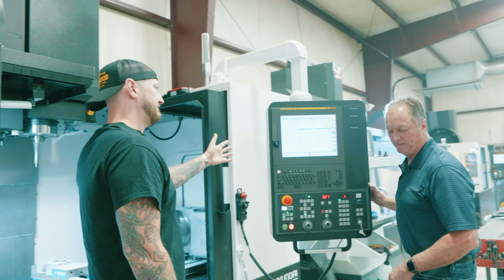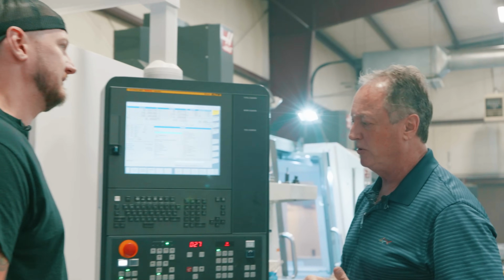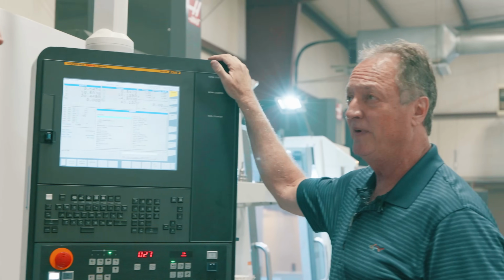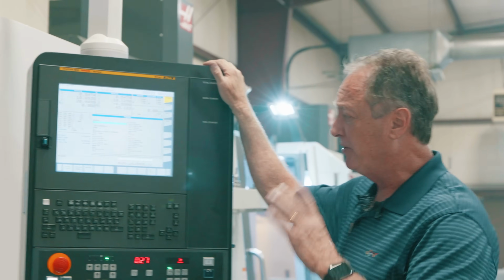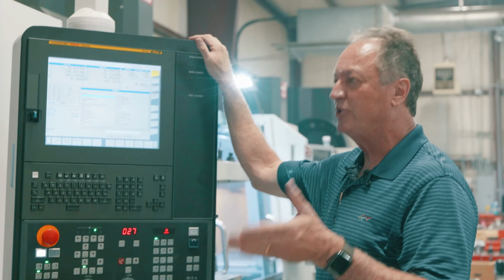Yep. Well, how do they compare to something like a Haas? I love Haas controllers. I think Haas controllers are one of the best in the business, but I've used Fanuc all of my career. I've been in the business for 35 years, and I'm very comfortable with this. It has a lot of features. They both have features that the other ones don't have. Right.